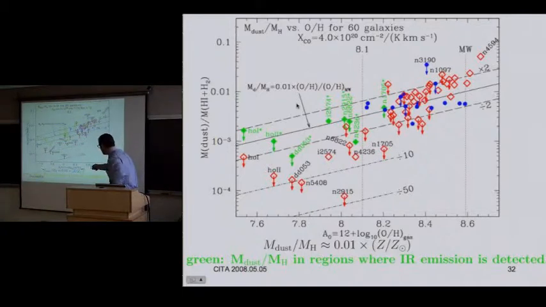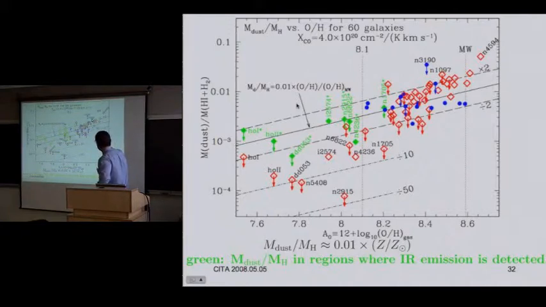What is plotted horizontally here is the metallicity of the galaxy, expressed in the usual oxygen abundance, where the Milky Way value would be about 8.6, and it's a logarithmic scale, so a factor of 10 below Milky Way would be 7.6. So we have about 1 decade of oxygen abundance, where the oxygen abundances were gotten from the spectroscopy of optical lines of H2 regions, and it's all been done in a consistent way by John Moustakis.